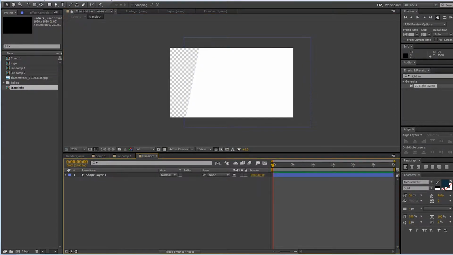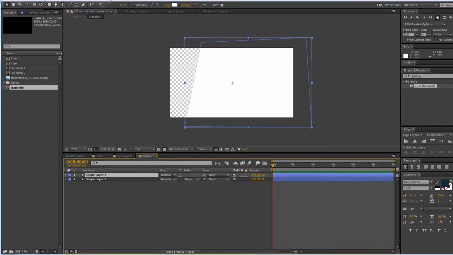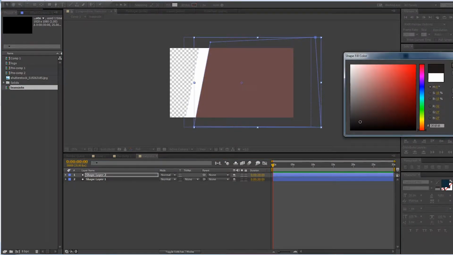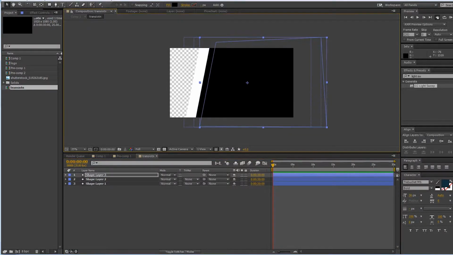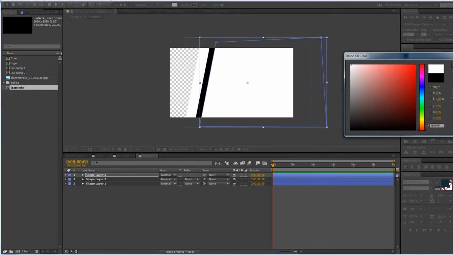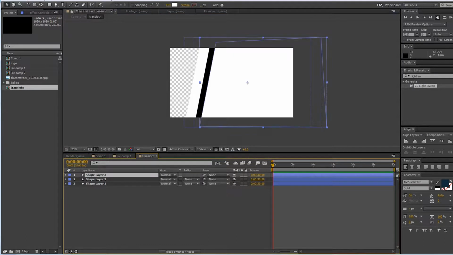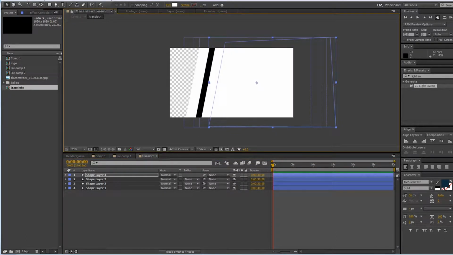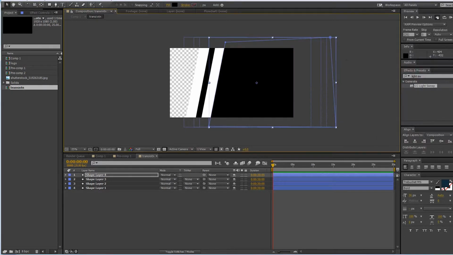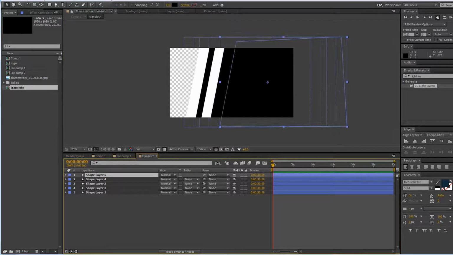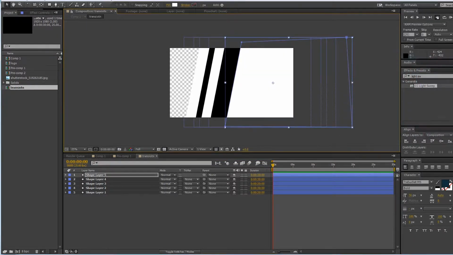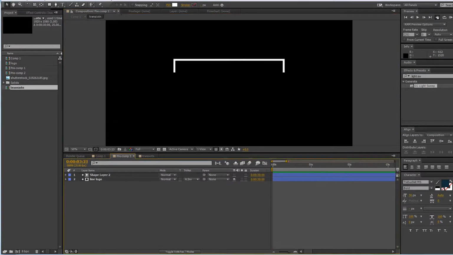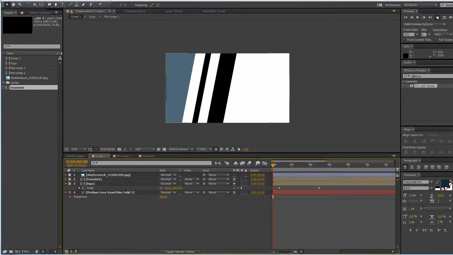Okay, then we'll duplicate it, bring it right over here, make it black, duplicate it, make it white, duplicate it again here. This one will be thicker, duplicate it, make it white, and yeah, that's it.